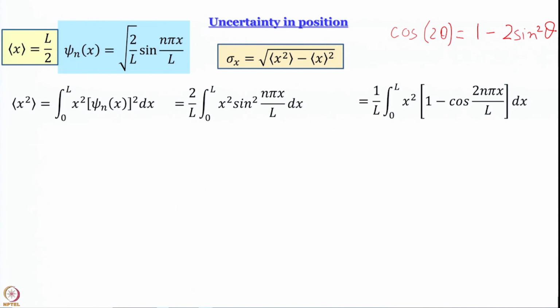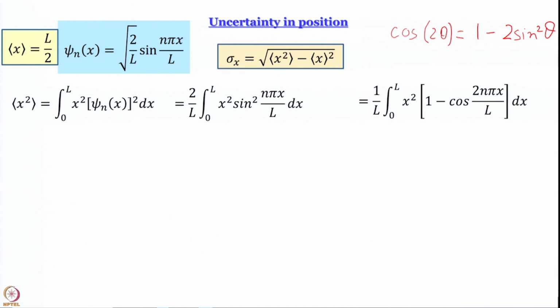I think all of us would actually know this formula, cos 2 theta equal to 1 minus 2 sin square theta. So, what is sin square theta then? Sin square theta is not very difficult to see, it is half multiplied by 1 minus cos 2 theta. So, here what is theta? Theta is n pi x by L. So, by substituting we get something like this. The integral becomes integral x square times 1 minus cos of 2 n pi x by L. This was n pi x by L, so it is 2 n pi x by L, and there is a half outside, that half has cancelled this 2 in the numerator. Okay. So, this is what we have got.